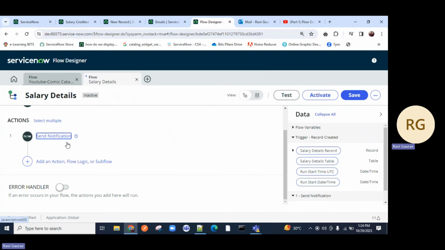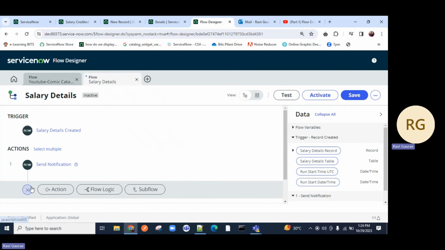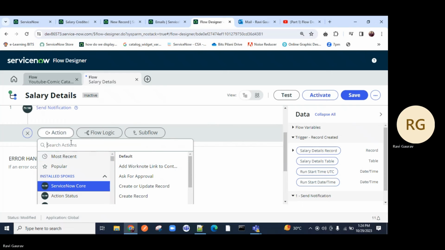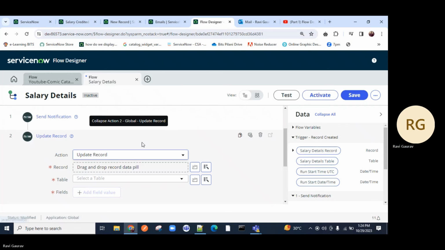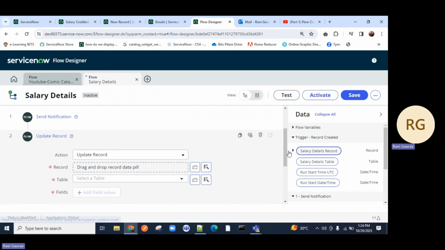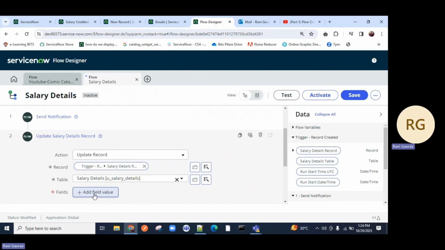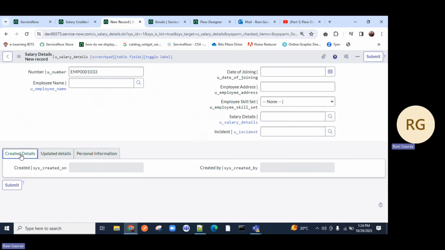Done. Okay. Now, when the notification is sent, I am going to update the same record. So just click on action, type here update, update record. Which table? We have to choose the salary credited table, but you can drag and drop. Simple. What value are we going to update? So let me go to the table. What should I update?